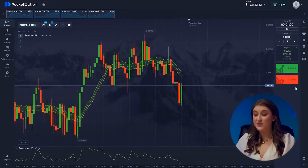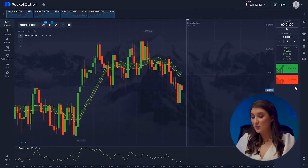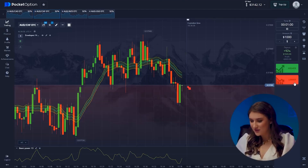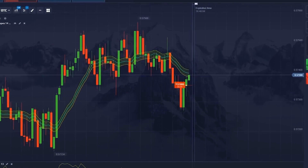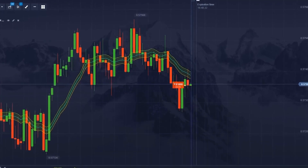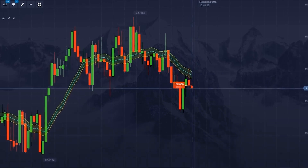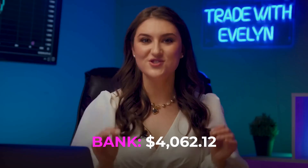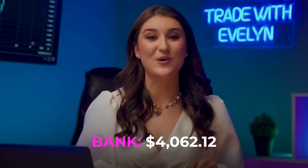This one calls for a short position. Envelopes are giving us a very clear signal again, pointing towards the continuation of a bearish trend with the price still looking to drop in this range. Going down. Let's push a little more. Yes! Our strategy makes analysis look like child's play. Just added another $1,920 to our account.